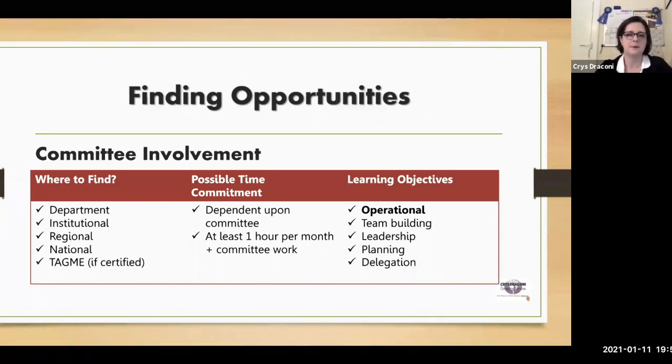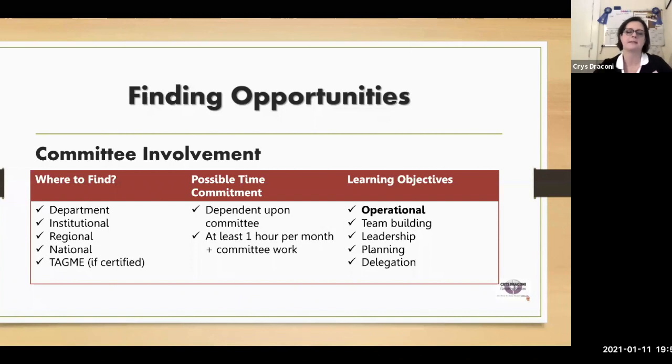So keep your mind open, and also consider things that you're just interested in, like hobbies. For me, I'm an avid artist, so I get involved with community art groups and things like that, and those all count as well because you're still gaining leadership experience by being involved in those things. Of course, nationally within your own specialty, but also outside of it. The GME Facebook group is always posting all sorts of things. We're getting all kinds of creative all of the time. And TagMe, if you are certified by TagMe, they have many committees that you can get involved in.